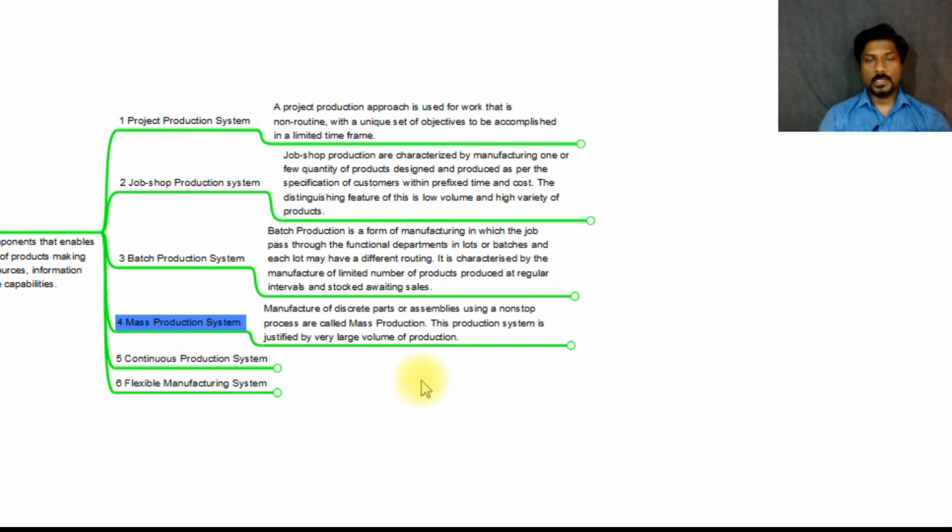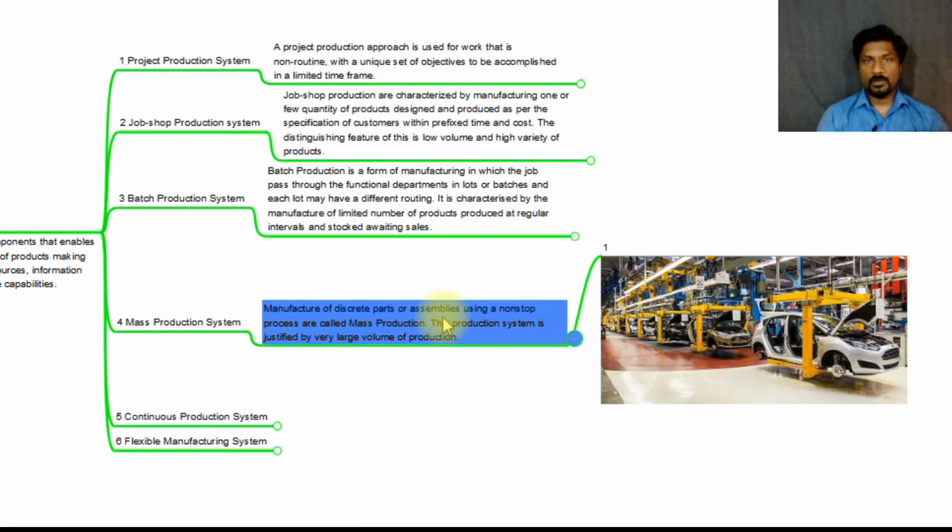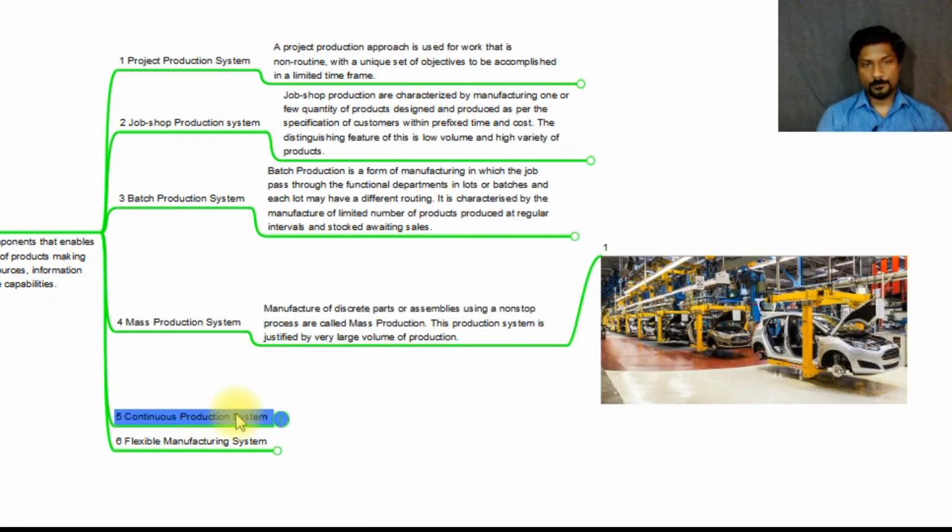Now let us look at what mass production systems are. If you want to make a large quantity of standardized items, then this is a perfect way of doing it, where you fix on a particular design and produce the same product in huge quantities. Like you want to make 1 lakh of this particular automobile, so there is huge demand. So you create a facility where you can produce that standard product in huge quantities. A car manufacturing facility is a very good example of a mass production system.